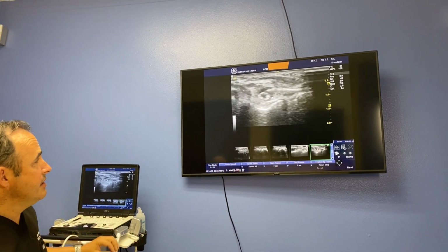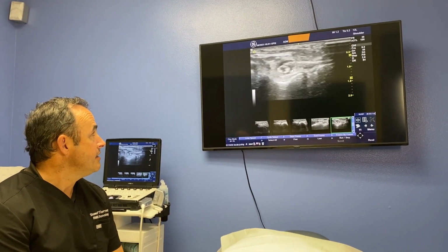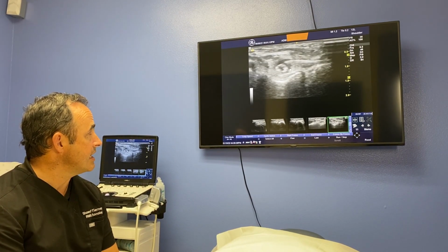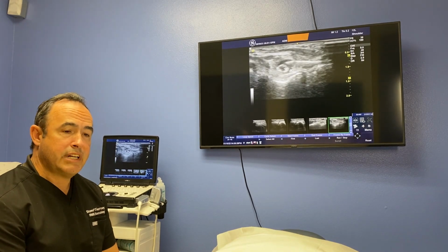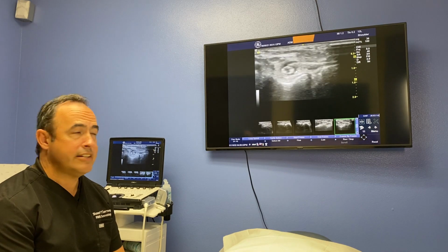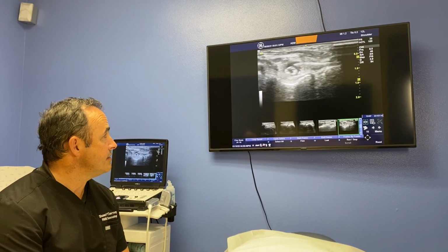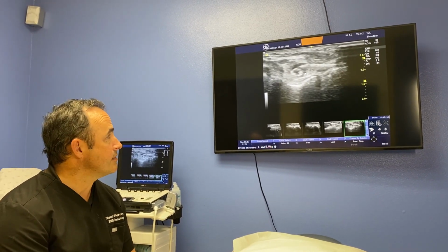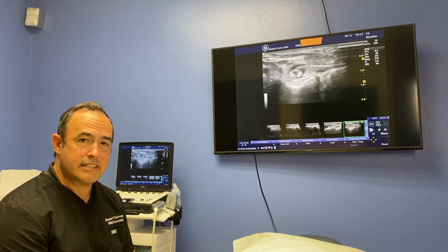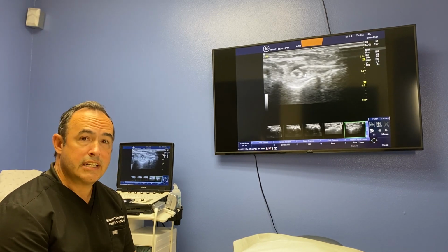Now what we do see on a regular basis is major changes happening for people's lives because of this. Now C6, a lot of times we'll hydrodissect C6 for people that have winged scapula, or they have median nerve pain or radial nerve pain or carpal tunnel, because those nerves are an extension of C6, at least part of those nerves. So when we decompress the nerve where it is most compressed, then we can change function significantly.